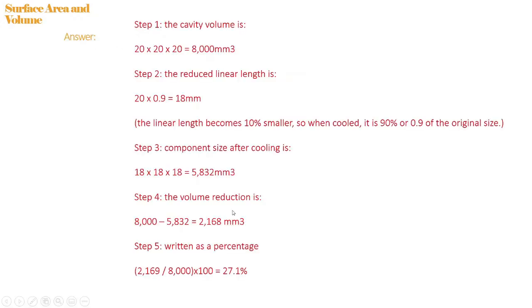So as long as you make sure you figure out the volume of the current size, figure out the volume of the shrunk size, figure out the difference, and then turn it into a percentage. So, tolerances. Again, another worked example. The ideal speed for a rotation for a specific drill is 800 RPM, although it's acceptable for it to run between 780 and 820 RPM. Express the acceptable tolerance as a percentage.